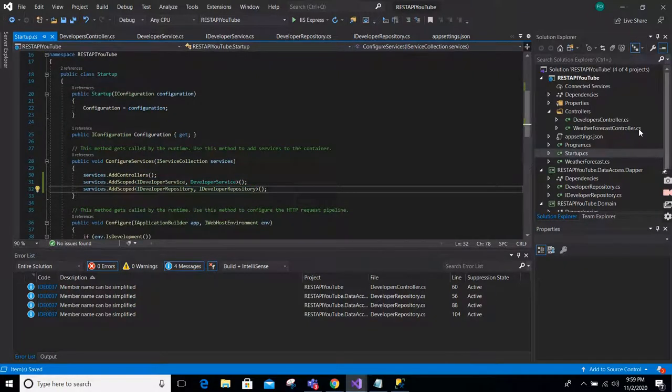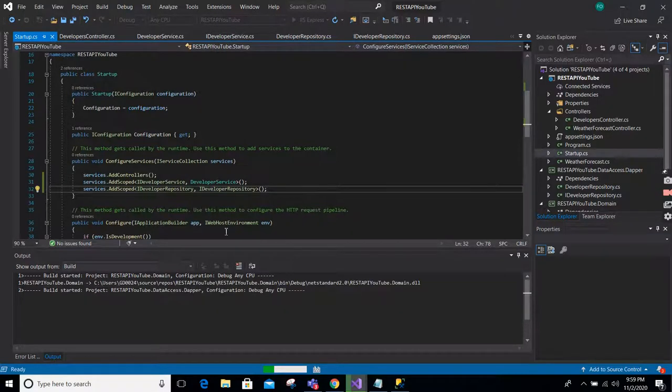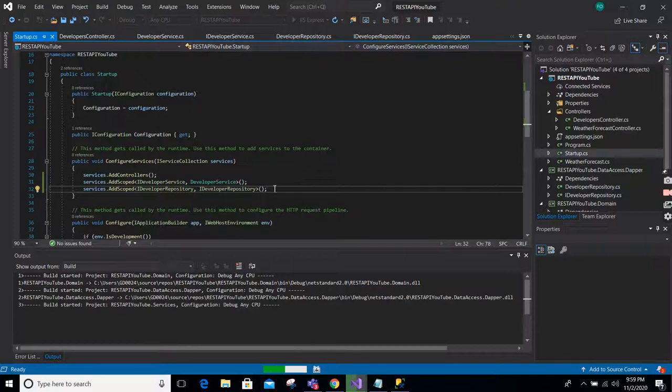Now let's see if we can run this code and just use IIS server. Oh, I've seen an error.